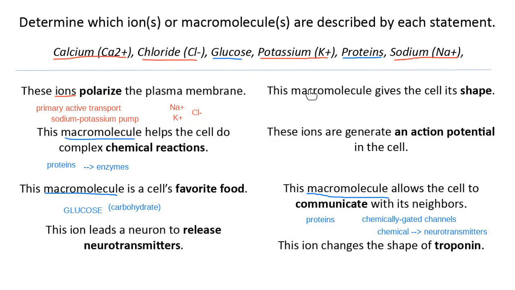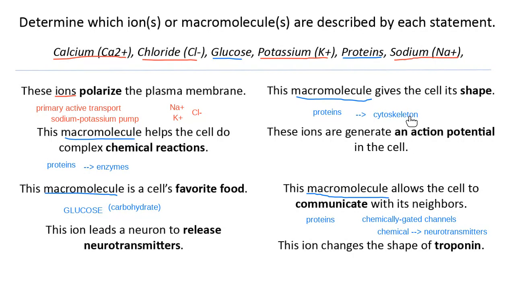Okay, here's another macromolecule question. When we talk about the macromolecule that gives a cell its shape, who's going to give us our shape? Yep, again, we got proteins. Proteins help us to give our shape. We have a special name for the proteins that give the cell its shape. Does anyone remember what all those proteins are called? Yeah, there we go. Miriam already chimed in. That's our cytoskeleton. Cytoskeleton, that's made out of proteins. So the shape of the cell is because of proteins.